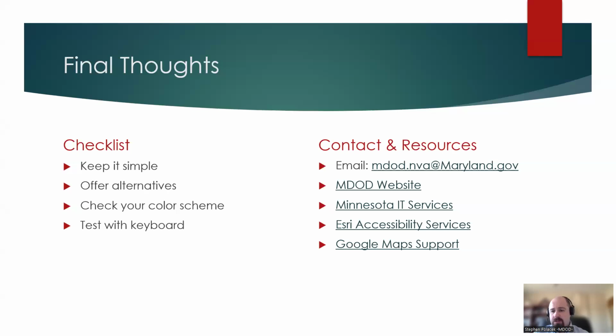Esri has their own accessibility services. I just mentioned them because Maryland does a lot with their software, but there are others out there, and I'm sure they all have similar services, or they should. And same for Google Maps. If you are using a screen reader, I do want to say you should Google the help article about using Google Maps with a screen reader because there are some conflicts between their shortcuts and screen reader shortcuts, so you need to be aware of those.